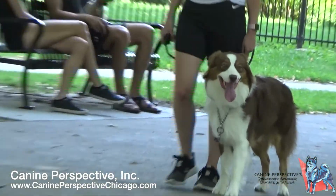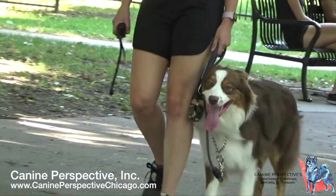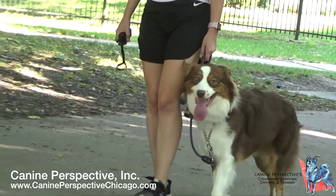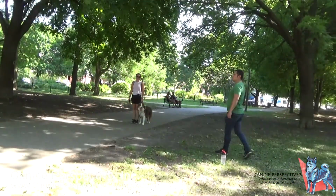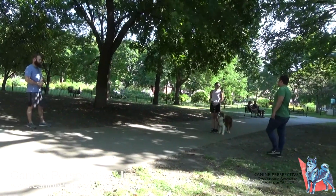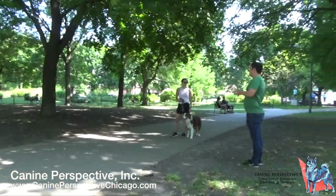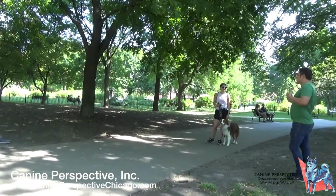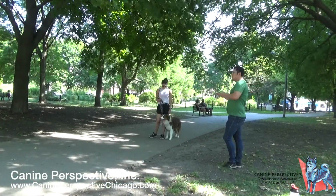Good. Forward. Slow walk. Slow stop. Very good. Okay. So you see how quick it transitioned to her? That's one of the great things about the collar: once the dog gets the concept, as long as whoever's handling them is using the same tools or approaches, it transfers right over. Okay? Questions so far about this stuff?